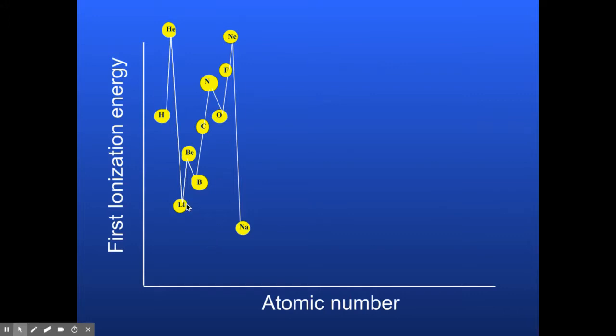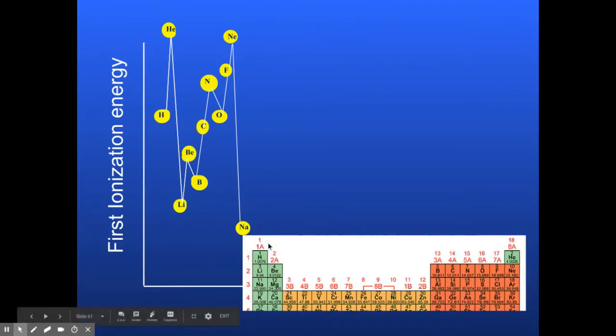Okay, so now we would expect that same trend to happen, and in general it does, but we got a couple of other little blips here. So as we're going across the periodic table, now we'll bring that in, we can see we've got hydrogen and helium. Then we've got lithium and beryllium. And as we're going across the periodic table, we can see ionization energy increases.